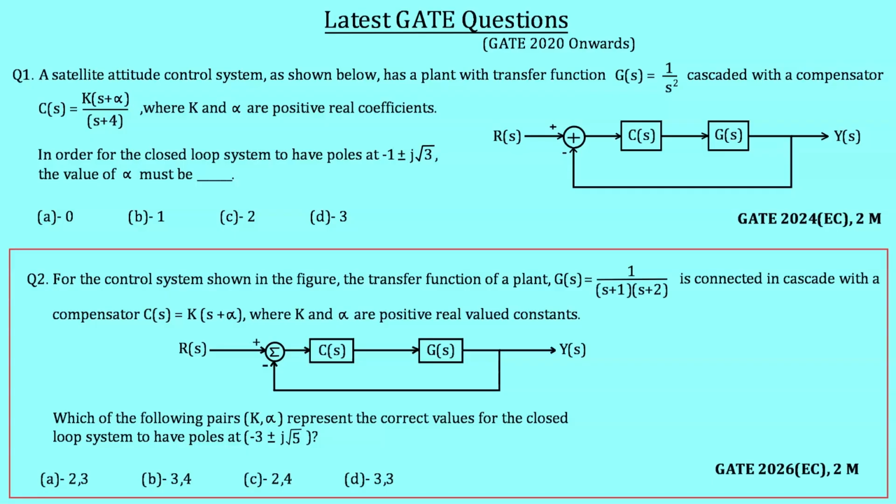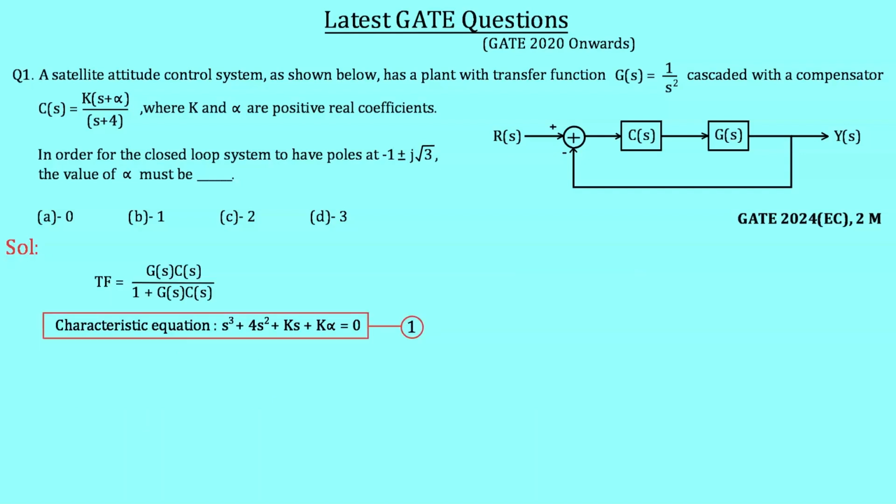Now let us see the solutions. The first question appeared in GATE 2024 and a very similar question appeared in GATE 2026 as well. This simply shows the previous year questions are actually very important. Everyone must solve the previous year questions for the exam which they are preparing for. But anyways, let's see the solution for the first question.